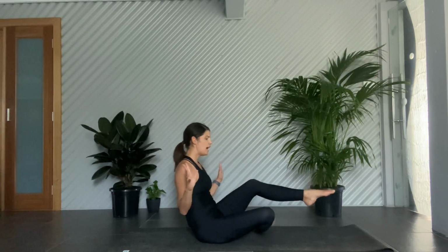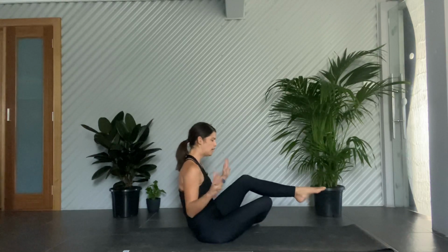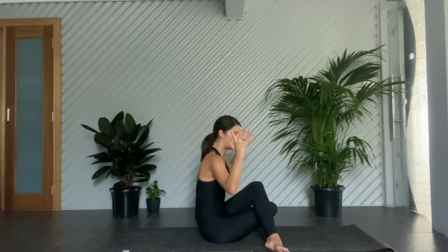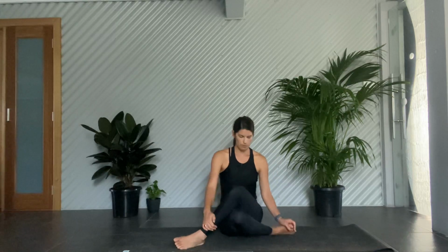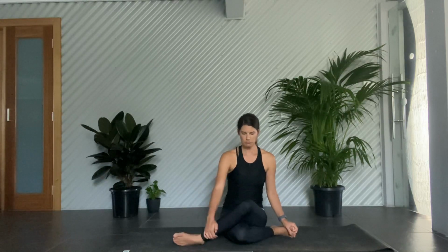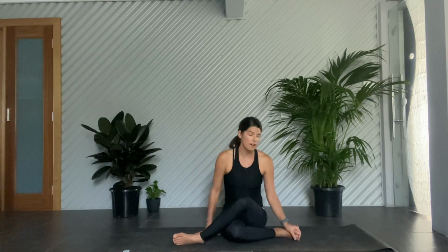So no hands here. If you can, use just the core muscles, and then just walk your right foot over and take your left leg atop of the right thigh. So ultimately you're going to come into almost a little pretzel, a little shoelace here. Hopefully you can see, even though we're wearing dark clothing. So walk the foot out toward the right, and the right foot's out toward the left. So getting into the outside of the hips here now. Breathing deep, relax the shoulders, soften the face.